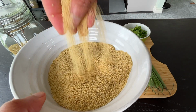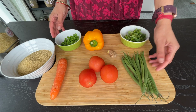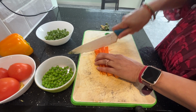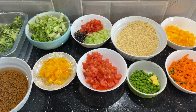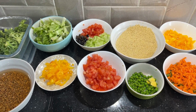For the vegetables, I have taken 3 tomatoes, 1 capsicum, ginger, 1 carrot, half cup of peas, fresh or frozen, half cup of green beans and 1/4 cup of fresh cilantro chopped. I chop all the vegetables needed for the salad as well as the cooked food. This saves me time during the cooking process.